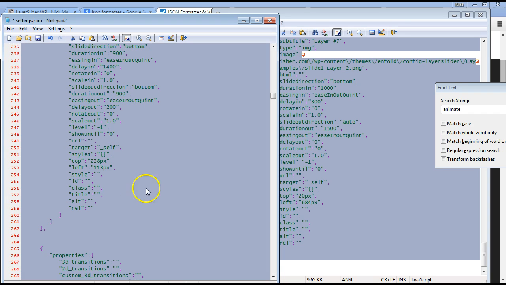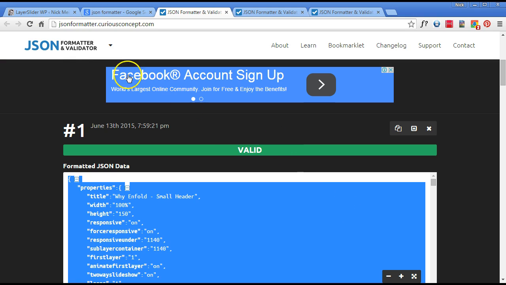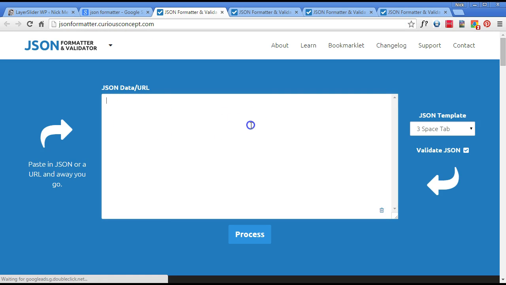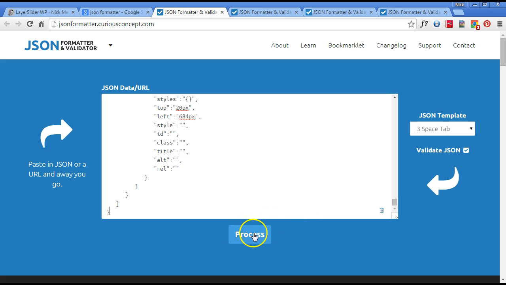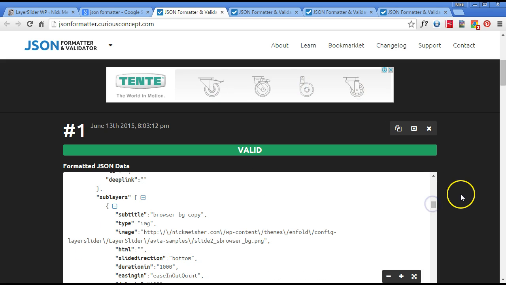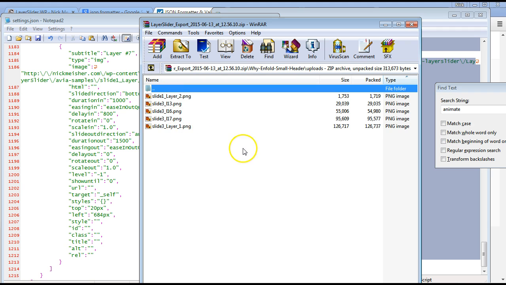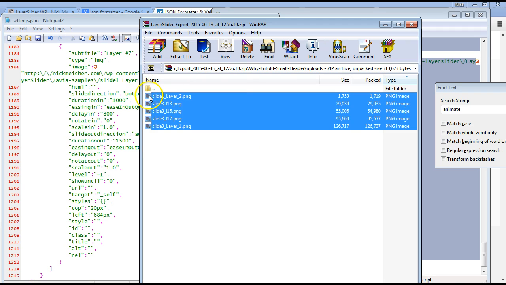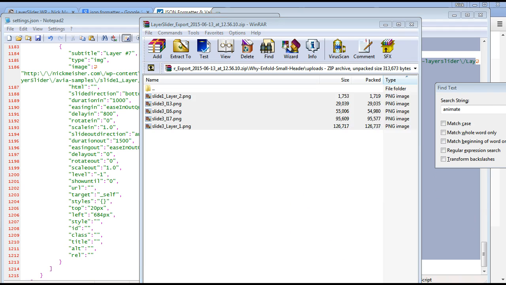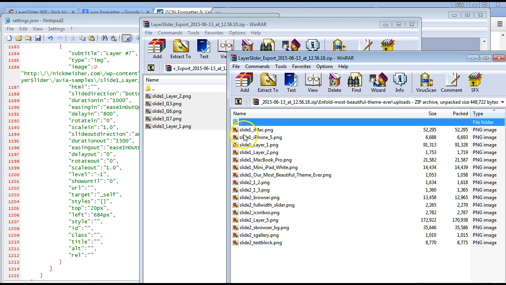And to make sure we did it right, we go back to our trusty formatter validator, and if I screwed up... valid. So that means I did it in the right place. Now we just need to grab the images that are used in the second slider and put them into the first one.